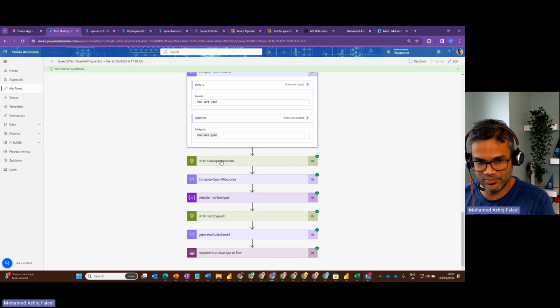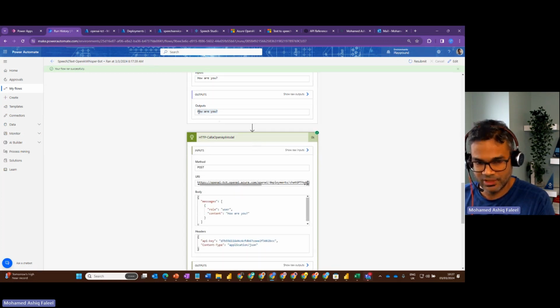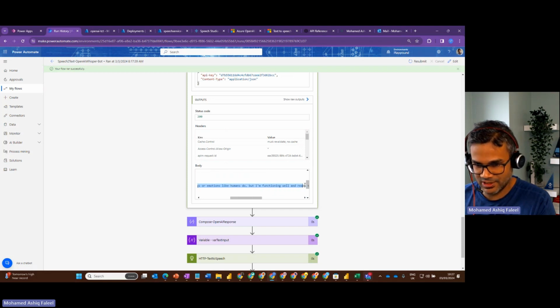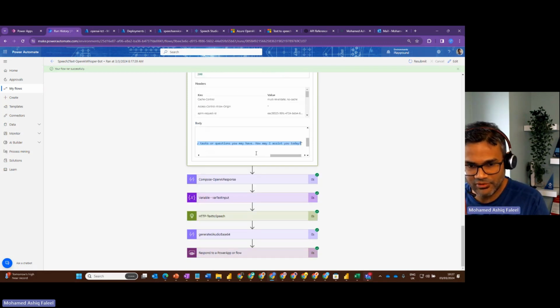And after we have this information, we are passing it into the OpenAI completions model, which generates content, right? So here, when I pass this to this OpenAI model, it came back with a response here. You can see here, as an AI language model, I don't have feelings, right? So this is the content which got generated for the question which I've asked, how are you? And we are extracting that information, right?